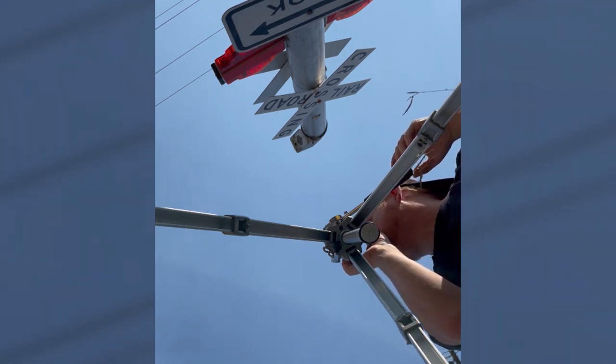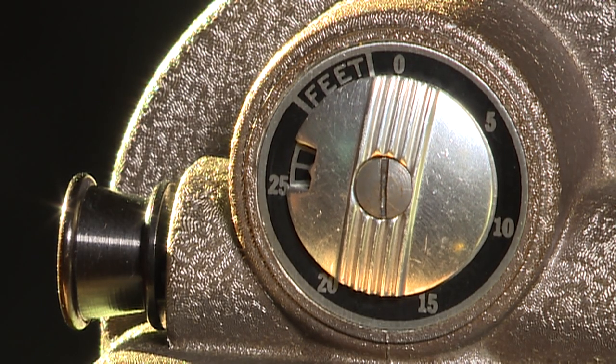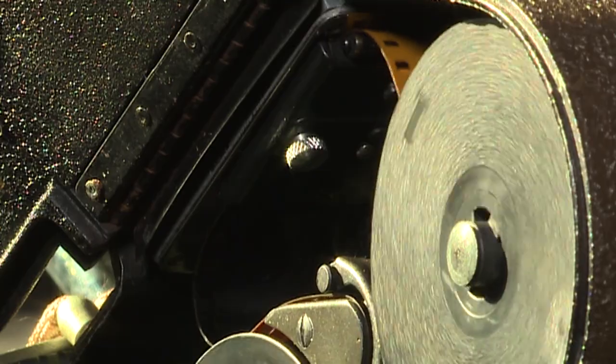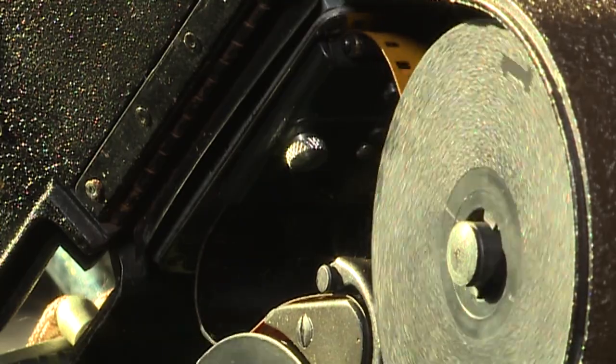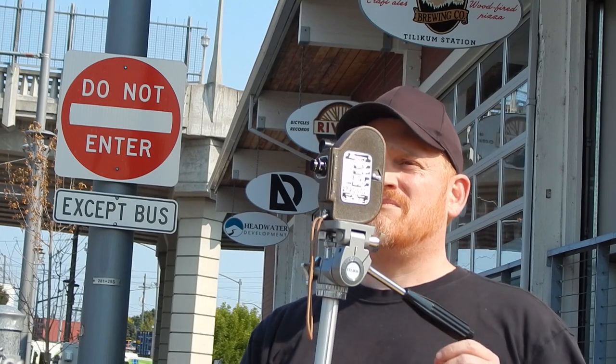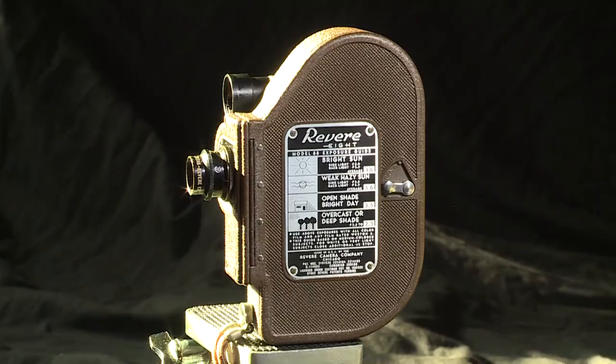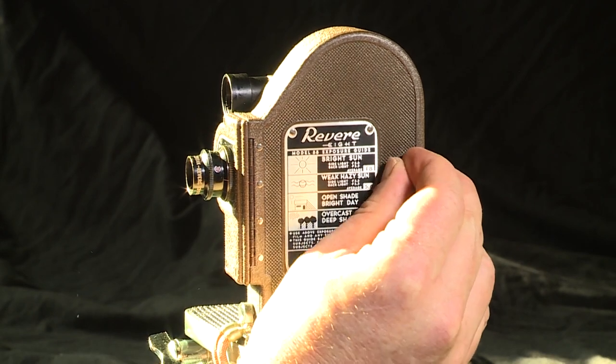Now, it wasn't all smooth sailing. I forgot to adjust my footage counter before starting to shoot. I thought, stay calm. The camera will sound different when it runs out of film. But even though I thought the sound changed and it felt different, I was mistaken and flashed a portion of the film. I panicked, I swore, I closed the camera quickly and rolled and rolled until I knew the first side was done. Time to switch the roll over.